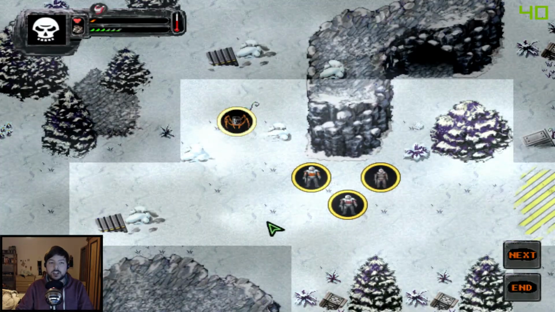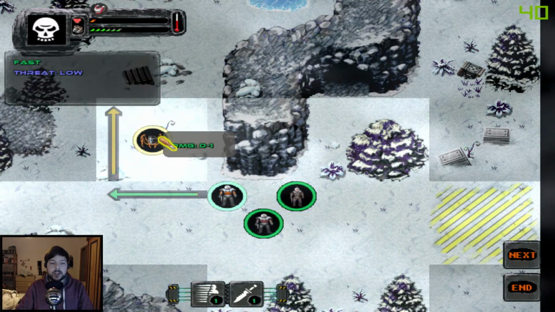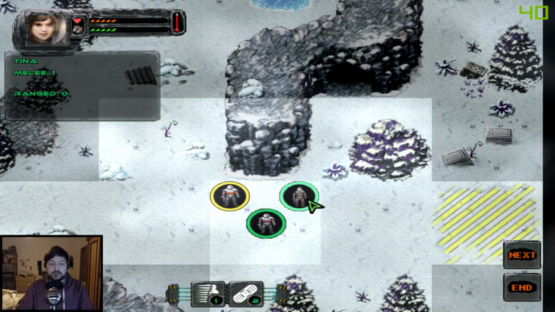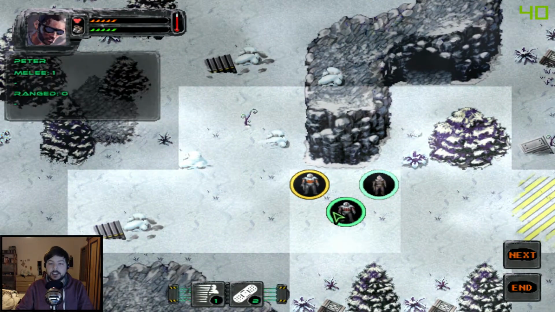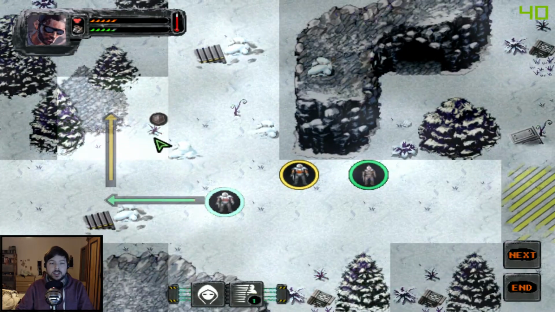And then end turn. So killing enemies will reduce the threat level. Killing the ringleader will reduce the threat level by a lot, so that's good. Let's actually just throw a knife again. There we go. Actually, I probably should have saved it for the ringleader. That probably would have been a good idea. Anyway, let's move a little bit. Okay, nobody here.